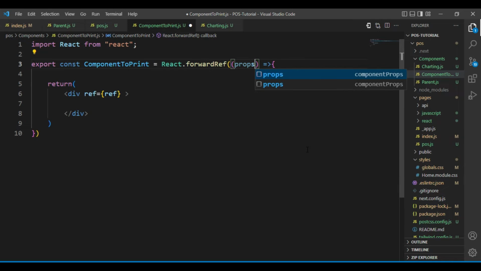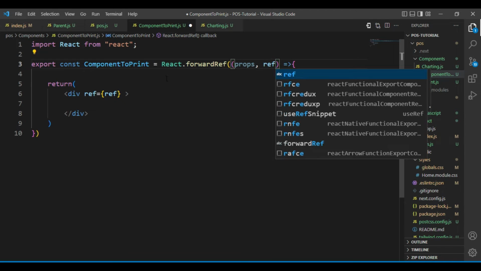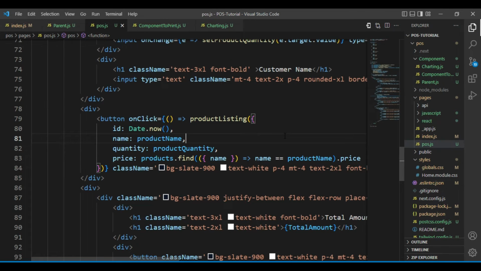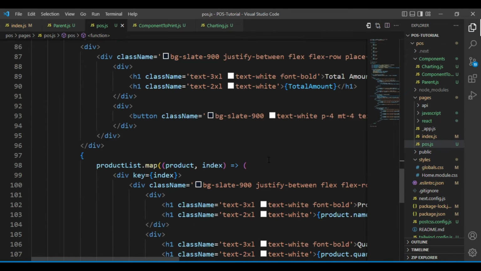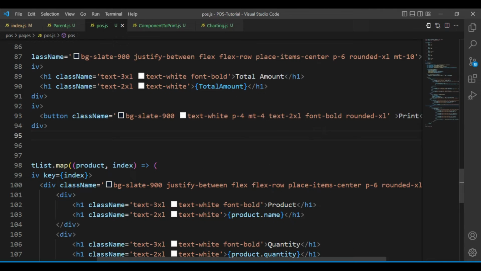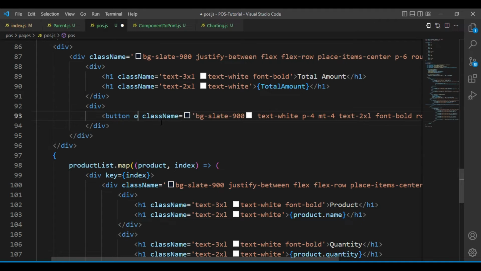All of the information will be the props and the reference is default. So now we need to pass the information. We need to find the print function. Here it is. So this will be an onClick function.